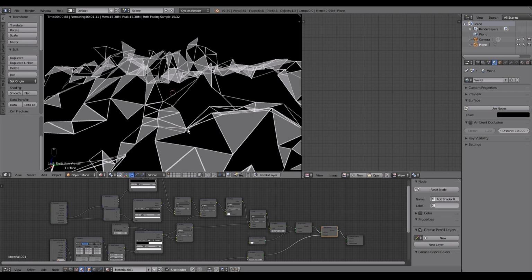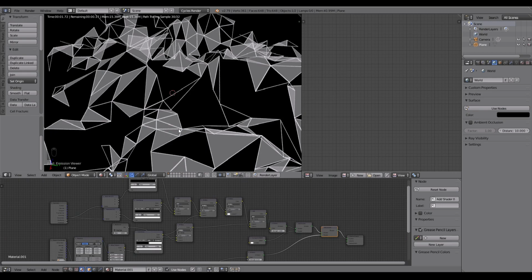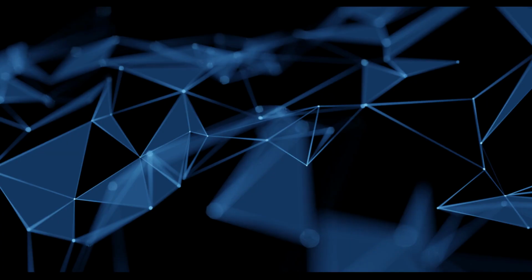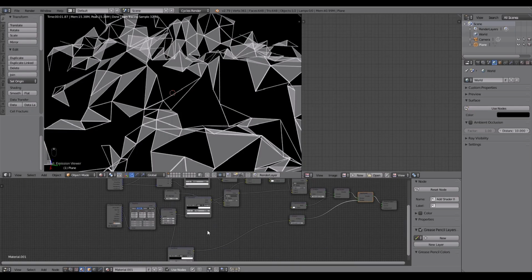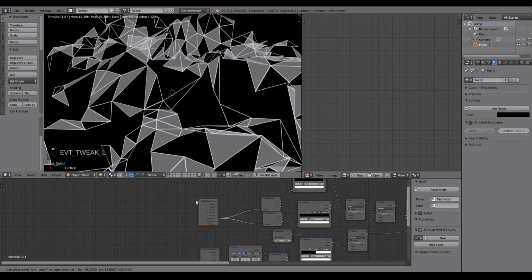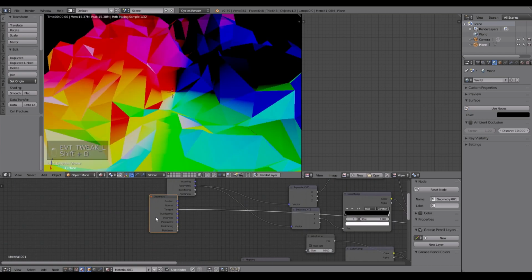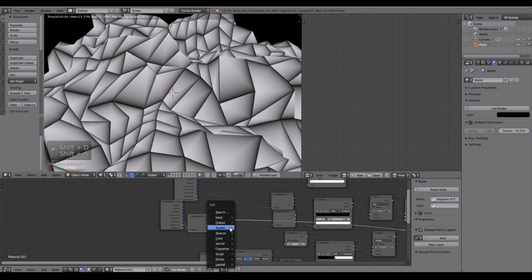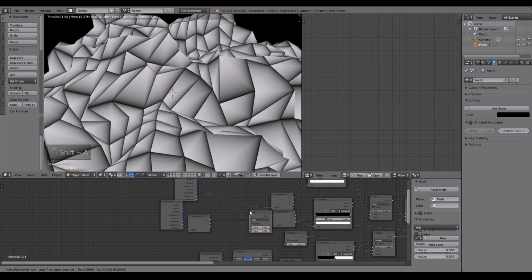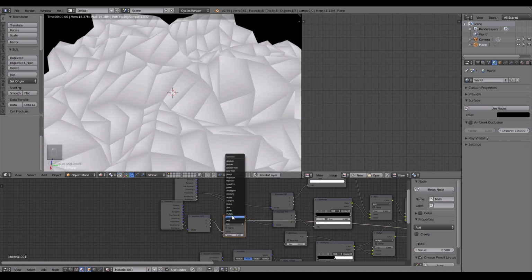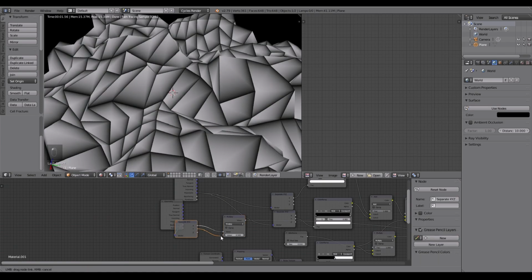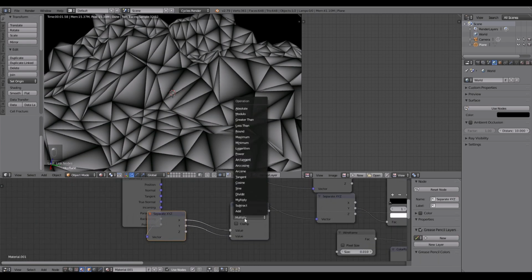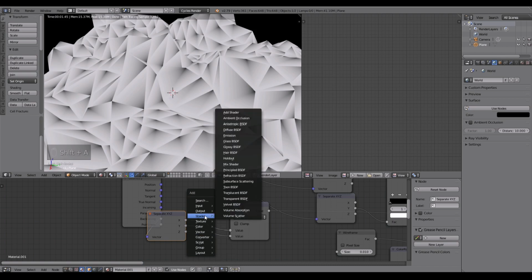What we're going to be doing next is adding a sort of taper, and if you look at the image here, you can see that I have tapered it, which just makes it look a little bit more organic in my opinion. So we're going to be doing that with our parametric value. Very useful value, evidently. So we're going to be separating the XYZ, and then converter, math, because it's just a little bit easier to manage here. We'll be using a multiply, actually add, and then invert the Y.